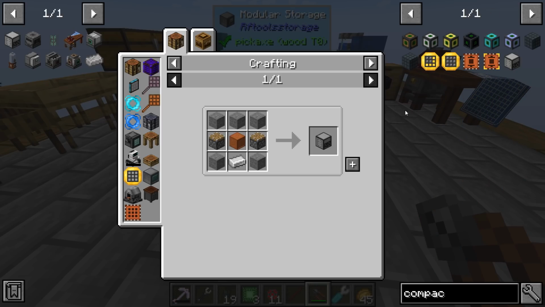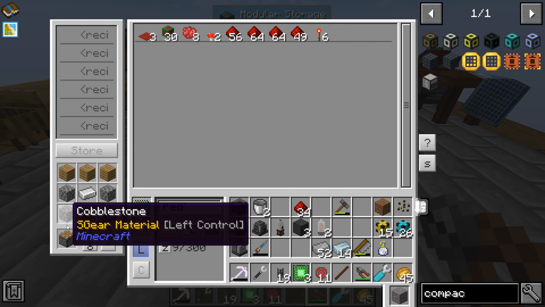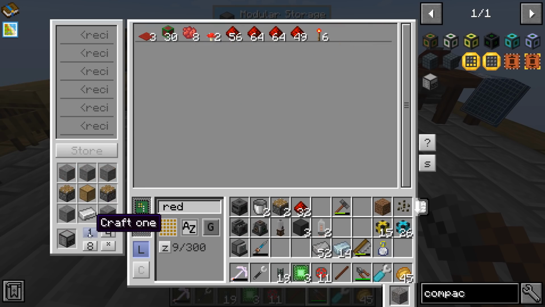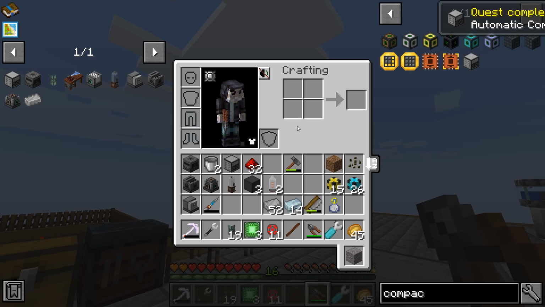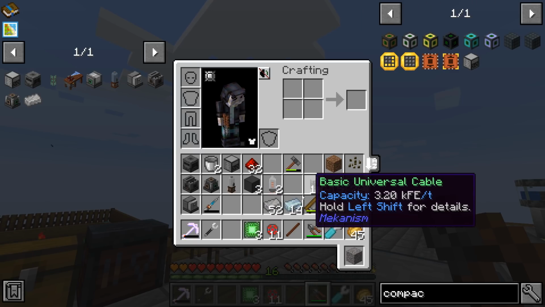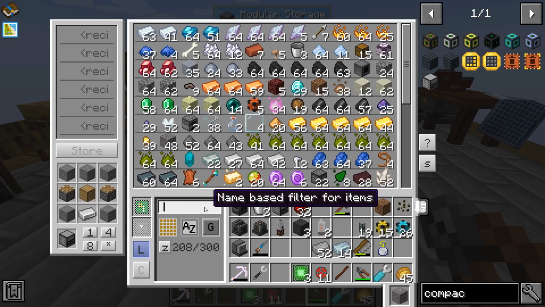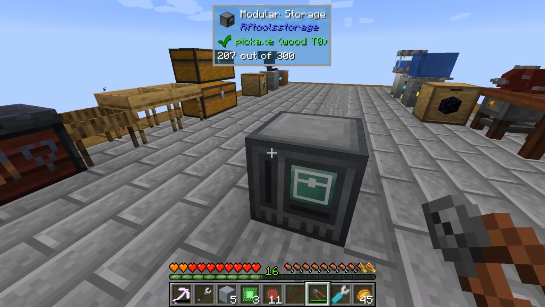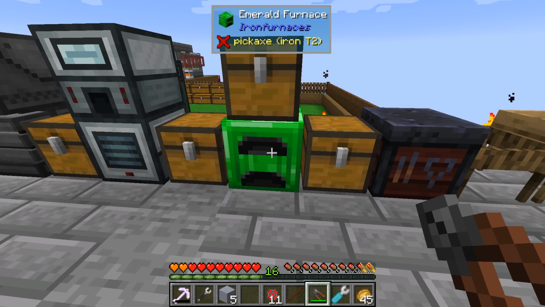And then we should be pretty much okay. So let's go ahead and grab 2 of them. Then an actual compactor drawer. And sweet. So I'll kind of explain this as we go. And that looks pretty good. So we have this. We have fluid pipes. We have item pipes. Oh, we need a sink. Let's go ahead and grab clay. Sweet. We'll need 5 terracotta. Awesome. And get those into here, I suppose.